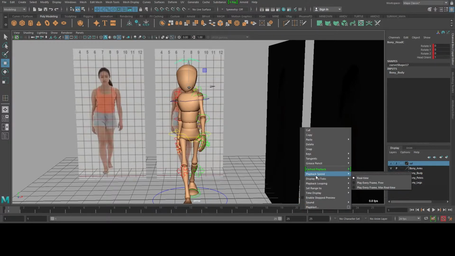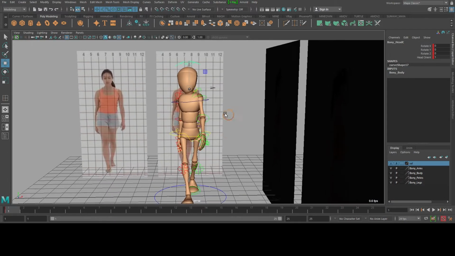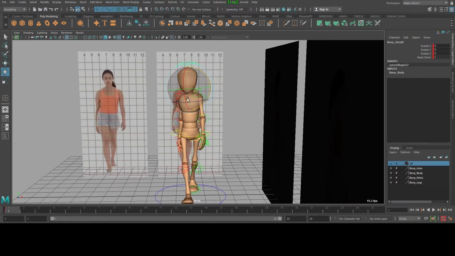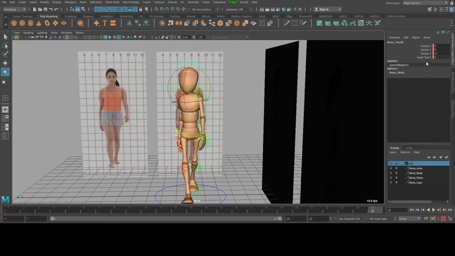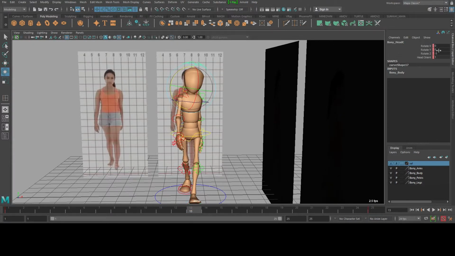Let's go to here, display key ticks and change back to active. You can see that this thing goes down. So I should put it about 5. That's 5, and this one should be positive 5.